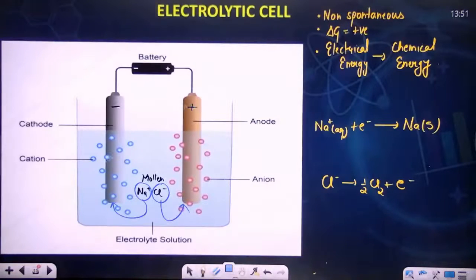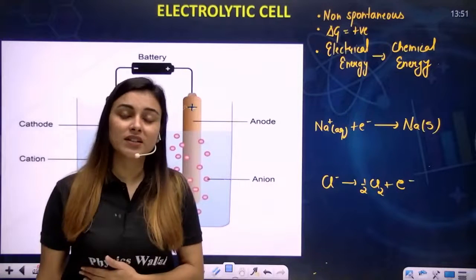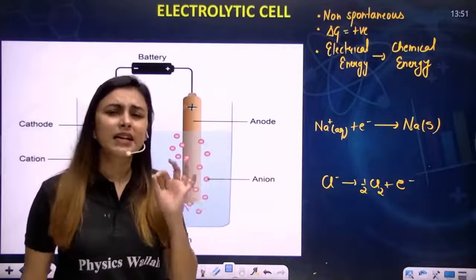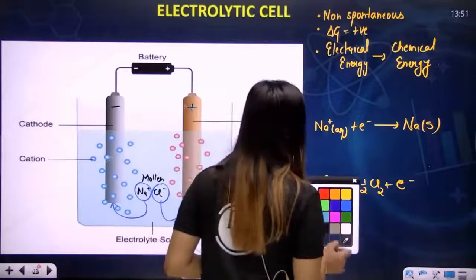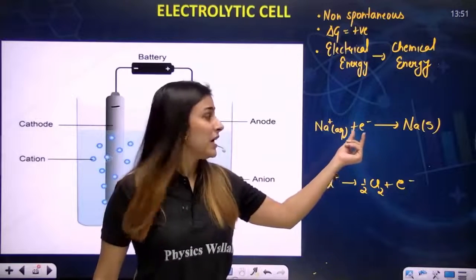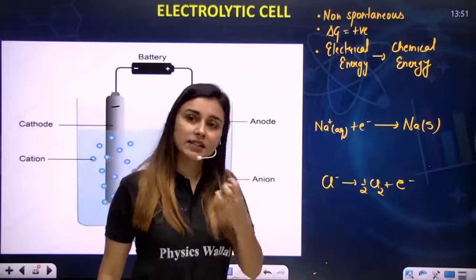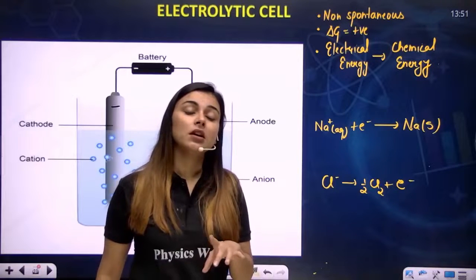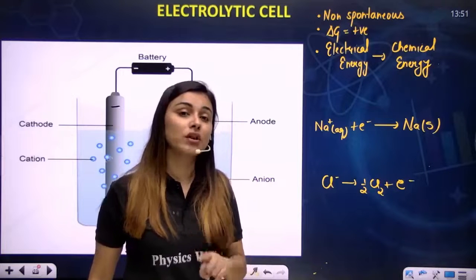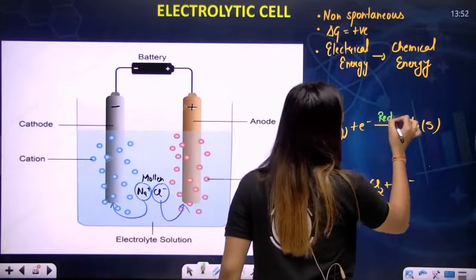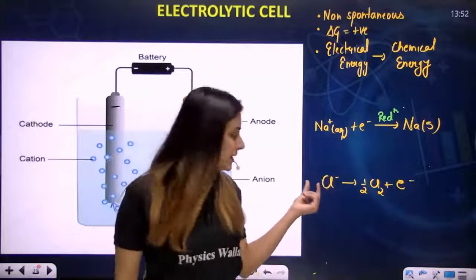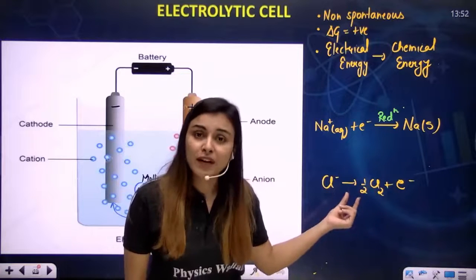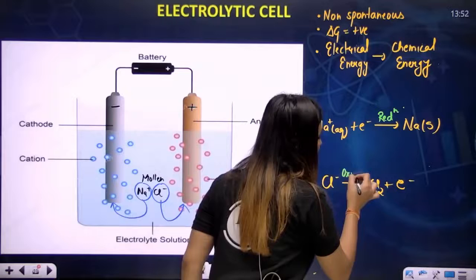Now see, my dear students, we came back to the diagram. Now we need to understand which is an anode, which is a cathode. I hope you've seen these reactions. Na+ is gaining an electron and forming Na. Gain of electron is reduction, always and always. So this is reduction taking place. Cl minus is forming Cl2 and giving out an electron. This means this is loss of electron, and since this is loss of electron, this is oxidation.